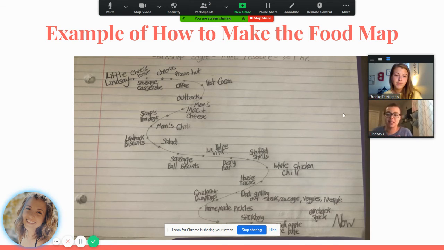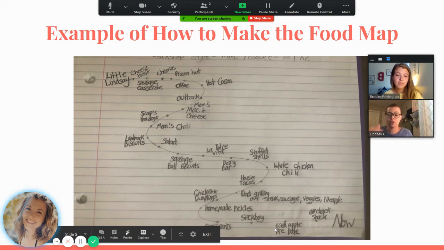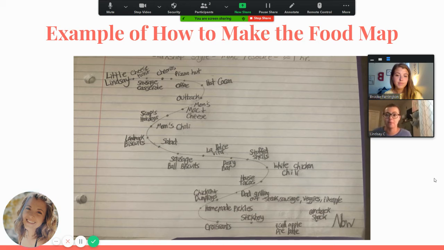You can make this in a list, you can make it in a straight line, you can do it however you want to do it. We just need to get your ideas down on the paper. That's the most important thing. So one of the ideas I did was sausage casserole because I have so many great memories with this. My mom made it for me, my grandma did. It really holds a special place in my heart, and I felt like that really embodied a great memory for me.